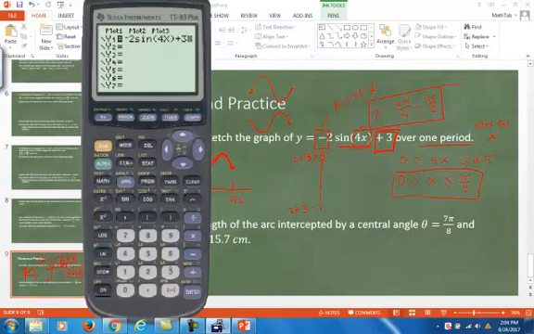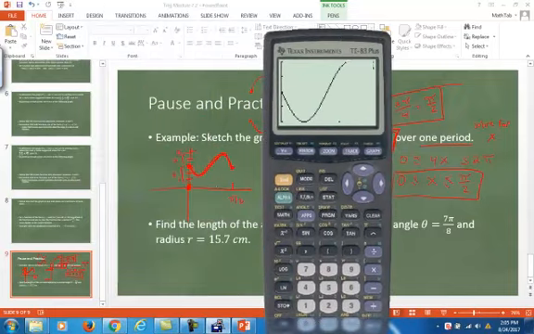plus 3. And then we're going to go to the window here, and we're going to graph it on our period from 0 to pi over 2 for the x. So the minimum for x is 0. The maximum for x is pi over 2. The minimum for y is going to be 1. And the maximum for y is going to be 5, right? That was given to us by our amplitude. And then we're going to graph. Let's see if we get the same graph. Yeah, very similar. See, from 1 to 5, it looks exactly the same.